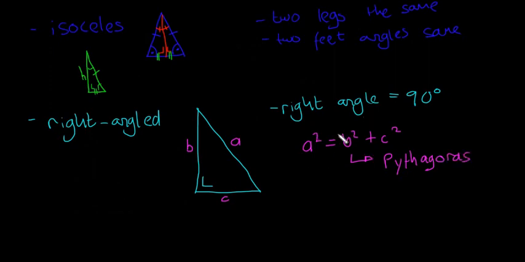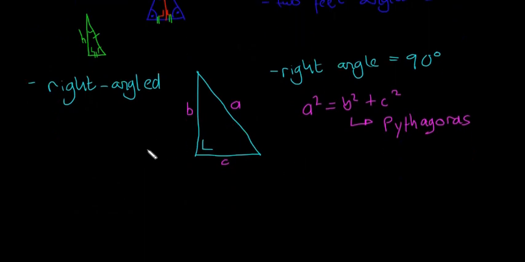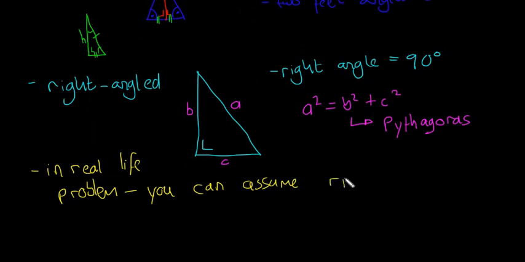I'm sure you've all seen that in the junior cert, but it's really useful and we're going to use it all the time. Just some things about right angles as well. A lot of the time you can get complicated questions and people might just assume that something's a right angle, and that's just wrong. So if you've got a real life problem, you can assume that something is a right angle. You can assume right angle for buildings. If you have a building or an electricity pole or anything like that, then you can assume it has a right angle. But otherwise you can't assume.